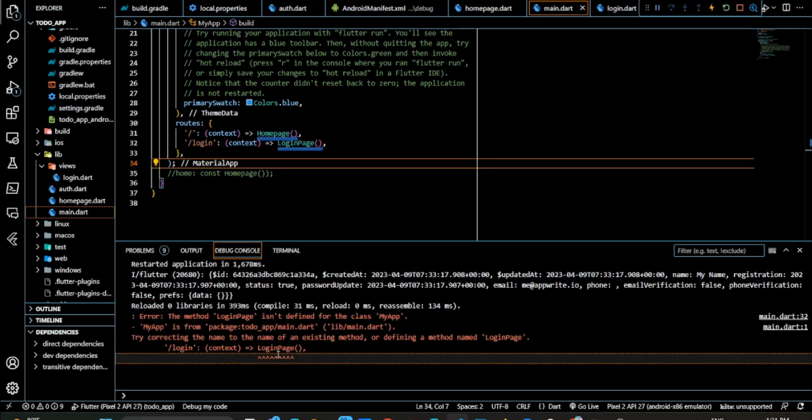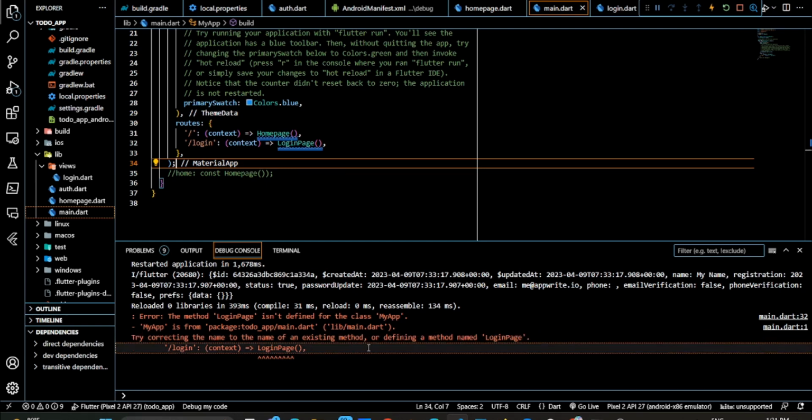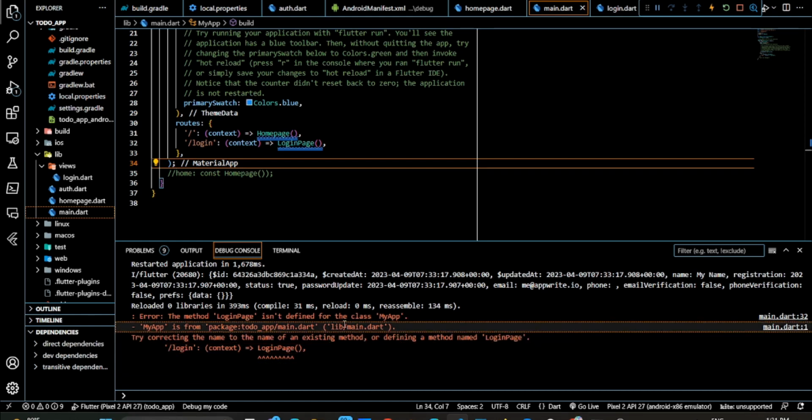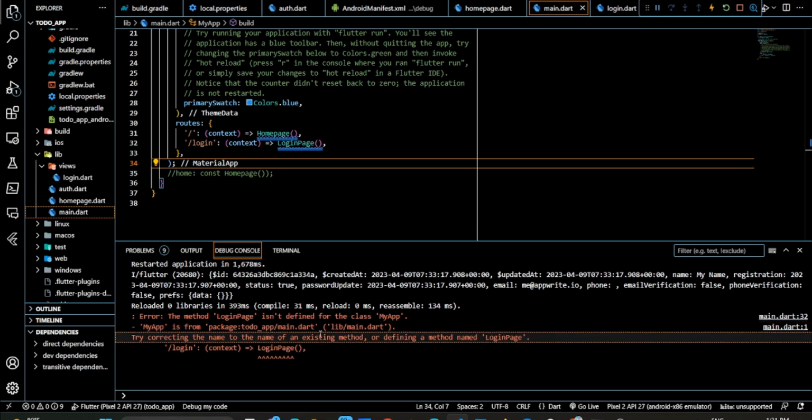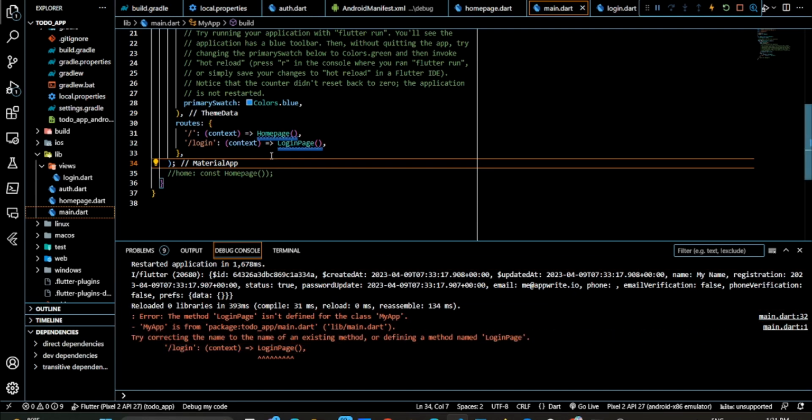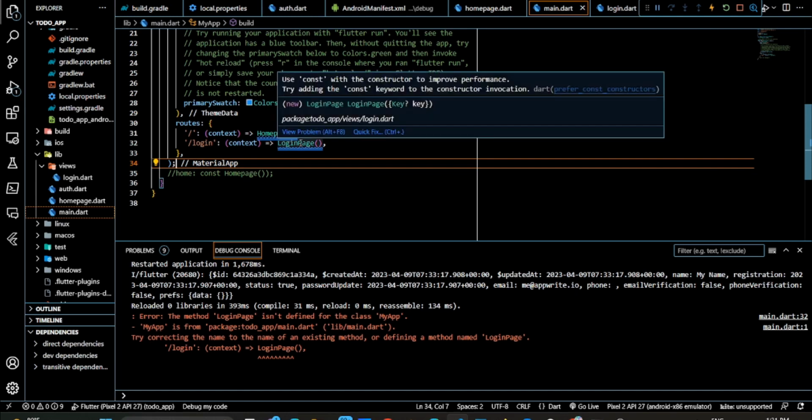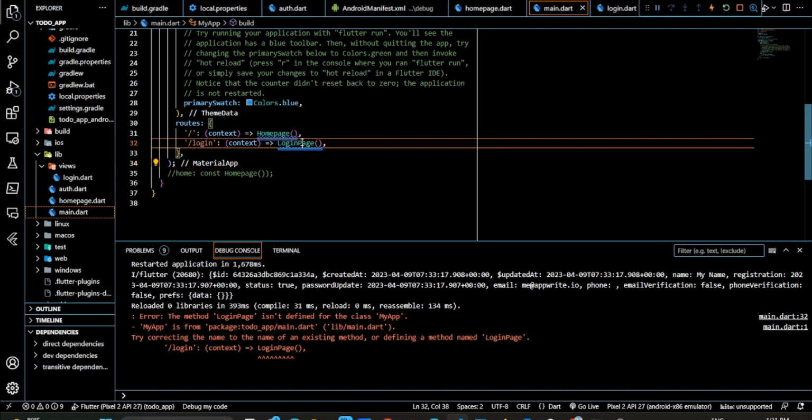LoginPage is a method. Let's leave it as small p.